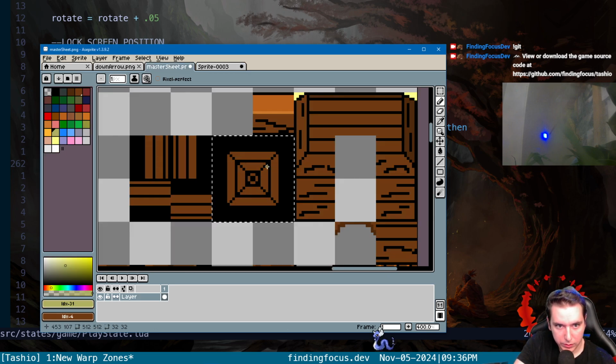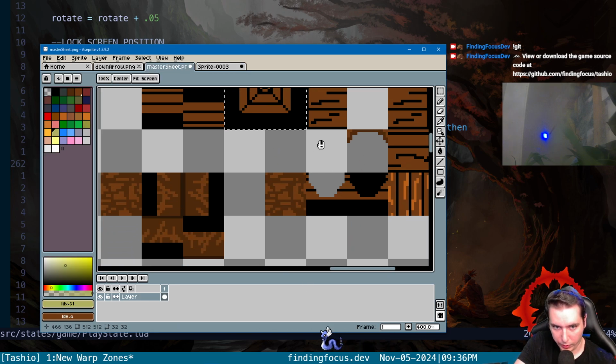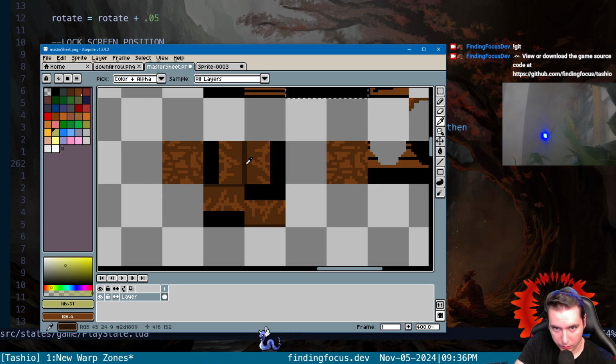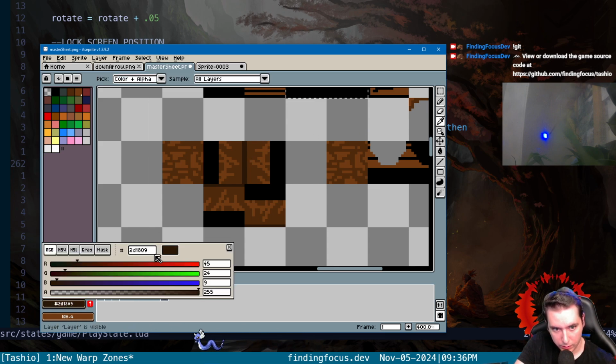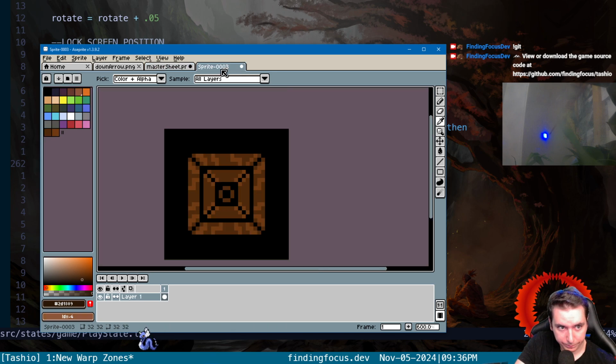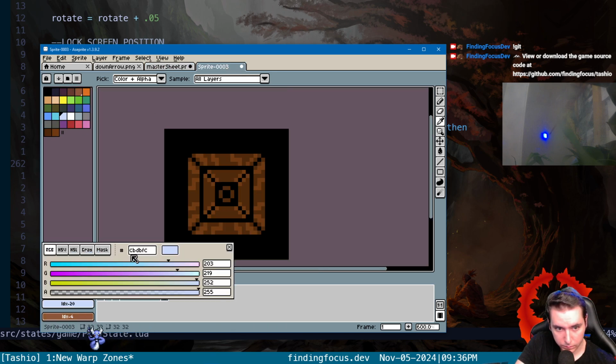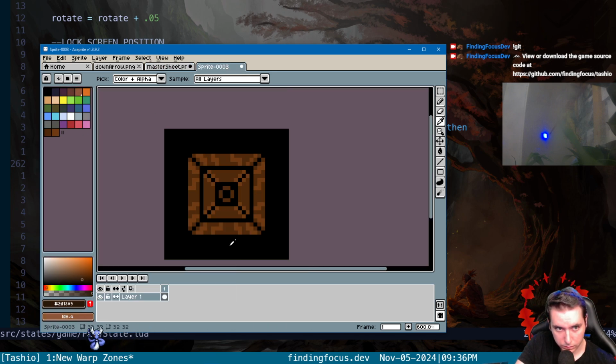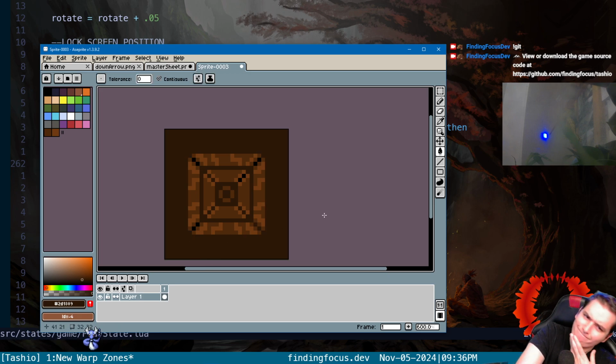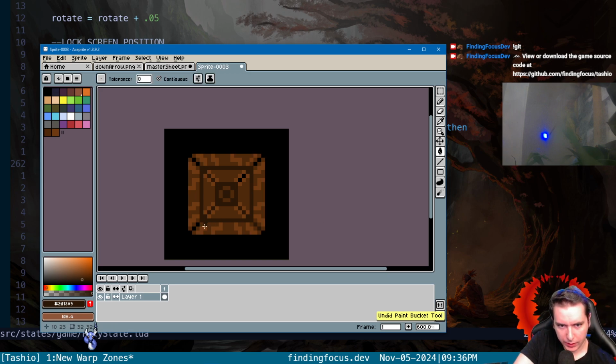Let's try to pull this darker brown here. Or it's like a greenish, I don't know what it is. Yeah, I think I like the black outline still.